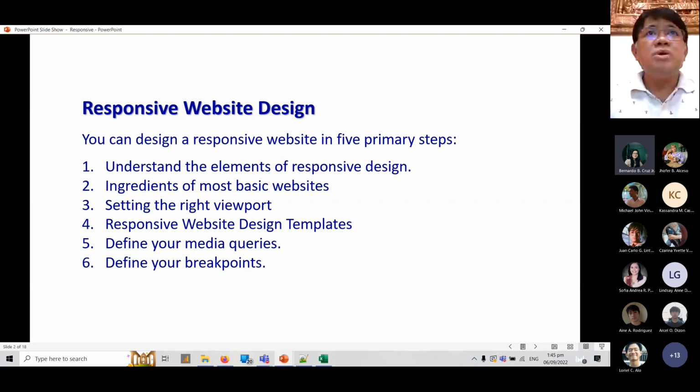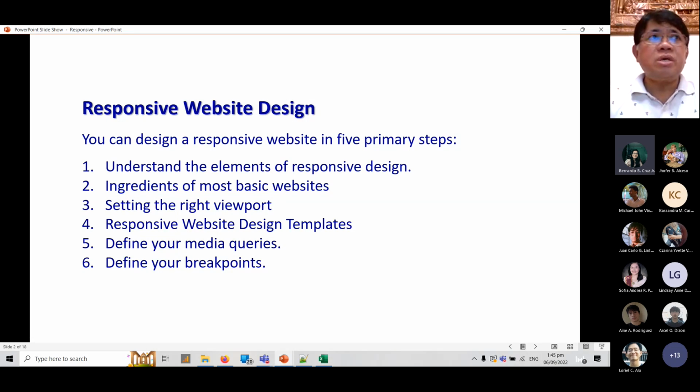So, responsive website design, you can design a responsive website in 5 primary steps. Number one, understand the elements of responsive design. Ingredients of most basic websites, setting the right viewport, and responsive website design templates.